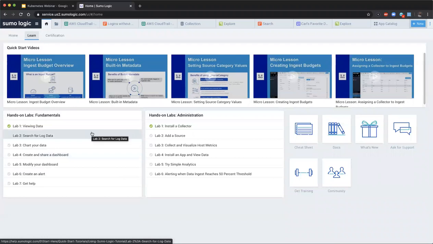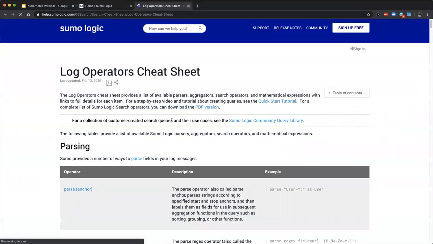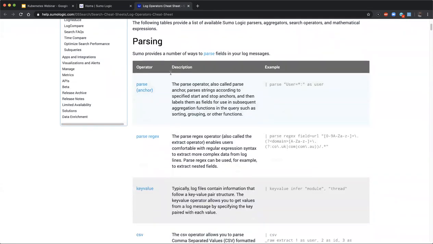And then these hands-on labs that anyone can take. We also have some links to documentation, and this cheat sheet as far as parsing, and different operators as well, right in the same context.